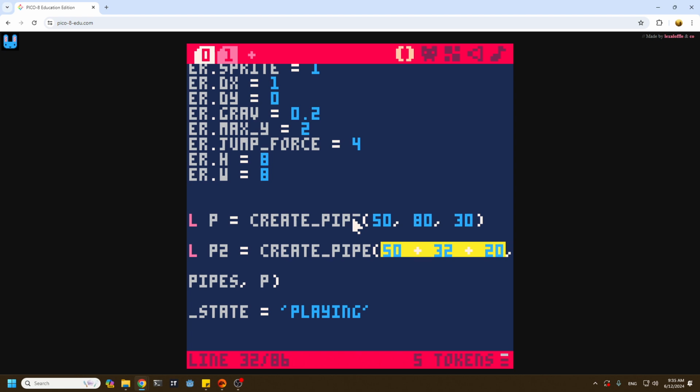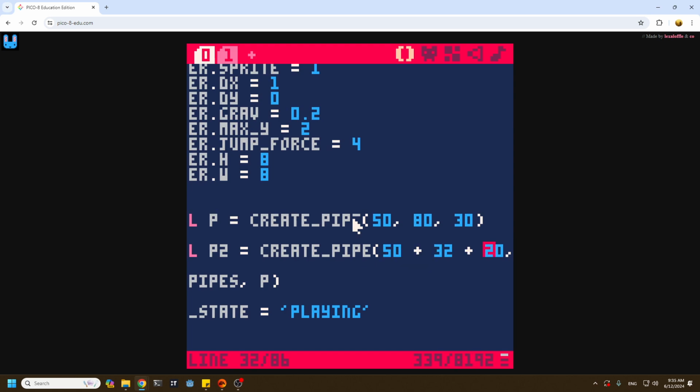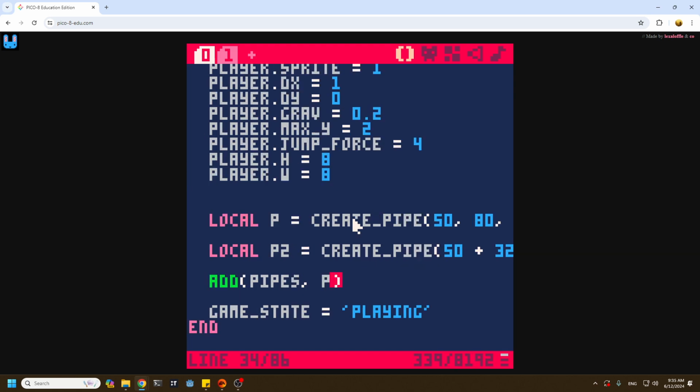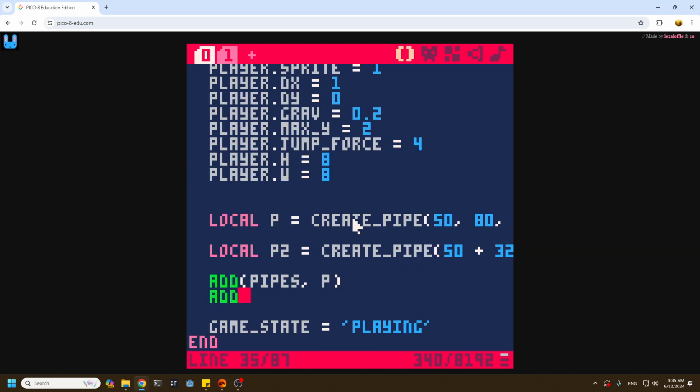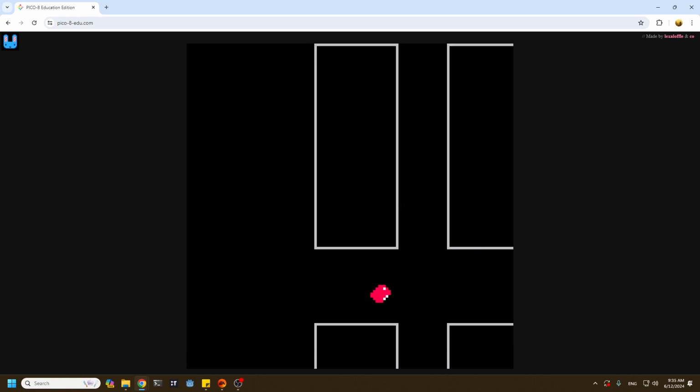So this will be evaluated and the result will be put in, so you can do arithmetic in here. And now we should get 2 pipes, but we are not getting 2. Oh, okay, because I didn't add the pipe 2 to the pipes table, so I can do pipes p2, and now we should have a second pipe. And we do. Oh my god, that's so cool.